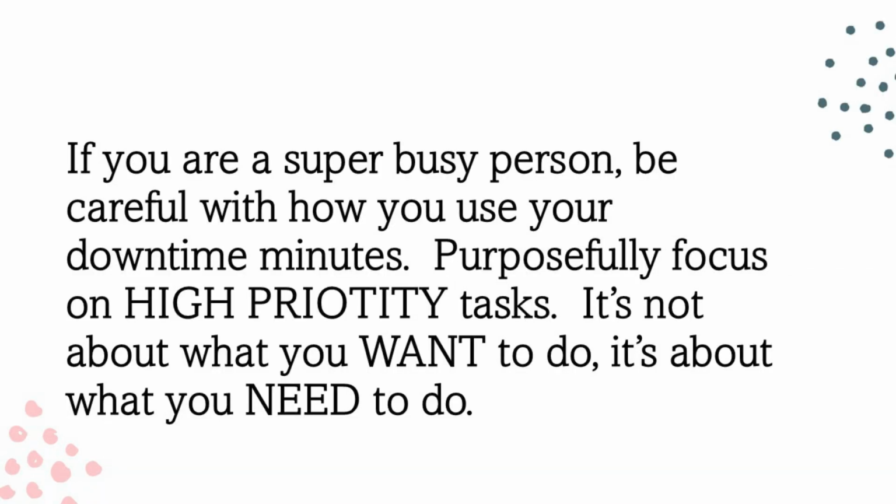Number 2, I've also seen people wiping their desks and doing things that are not really helping them catch up on deadlines, on projects. You can't do that. You have to, again, use that time. Think of it like an ocean wave. Right now it's the bottom, but you know what's coming. You know the big wave is coming. What can you do to get ready? So here you are wiping, cleaning and stuff. And I know I mentioned getting organized, but you have to be very careful. Is that the right time to do that? Is that the time to wipe clean when you have things that really have deadlines that you need to meet?